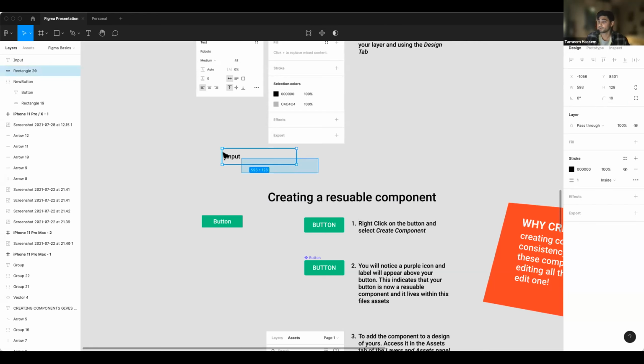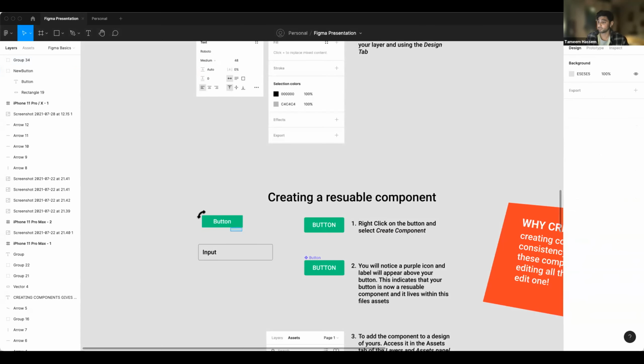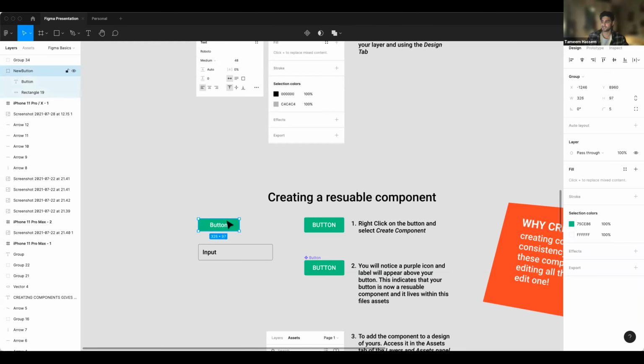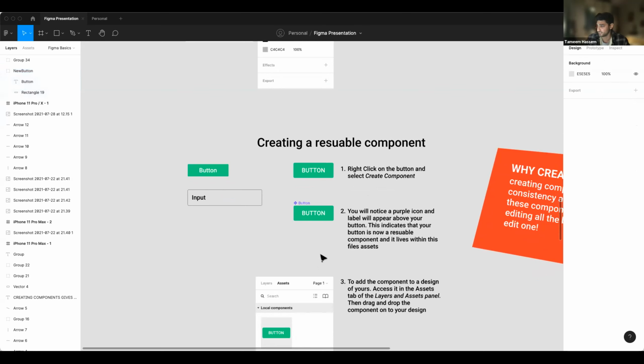Well, we use something called create reusable components. And what a reusable component does is essentially makes this component sort of a master, and every time you want to replicate this component in your system itself, you can basically create a copy or a child of this master component, and they're all sort of linked to this master component. So what we're going to do is we're just going to create this component first, and you'll see the instructions here on the right hand side as well.